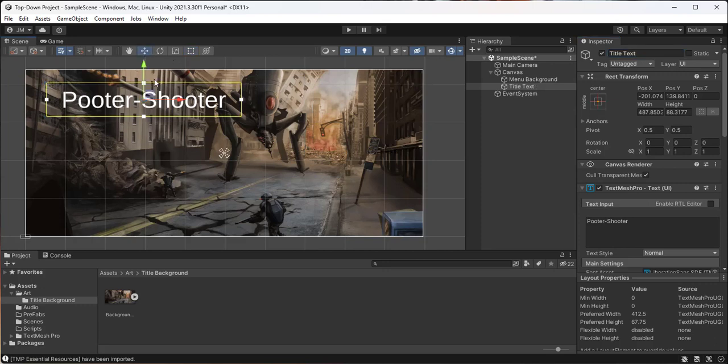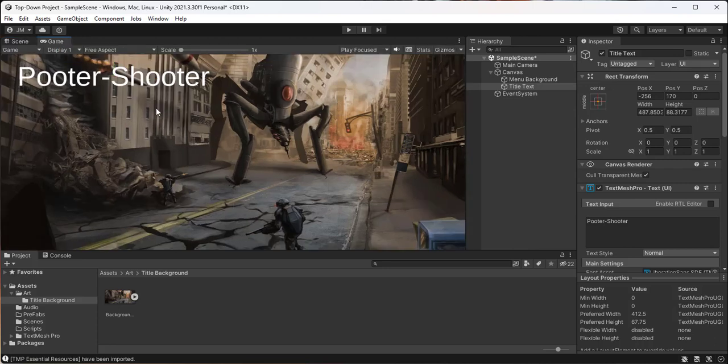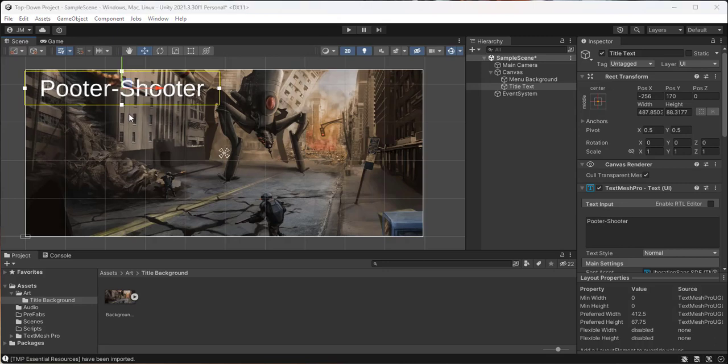I'm going to grab my transition and maybe move it there. I don't want it to get in the way of the cool robot thing. If I go to my game view, that's what it's going to look like. Nice. Again, you can always come back and rename your game if you get halfway through and you come up with some other cool name. No big deal. Make sure you understand the canvas draws stuff in the order from the top down. So if I were to take this title text and move it behind, so it's drawn first and then the menu's drawn, obviously I can't see my text.